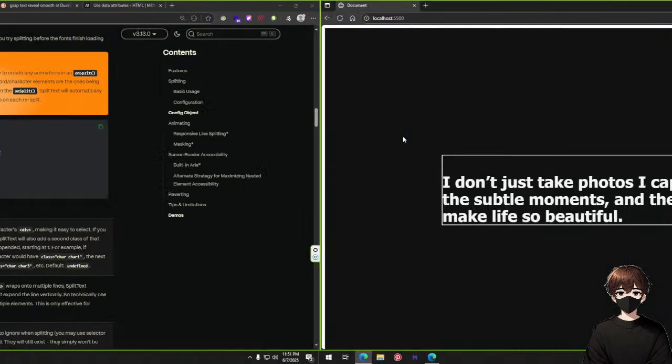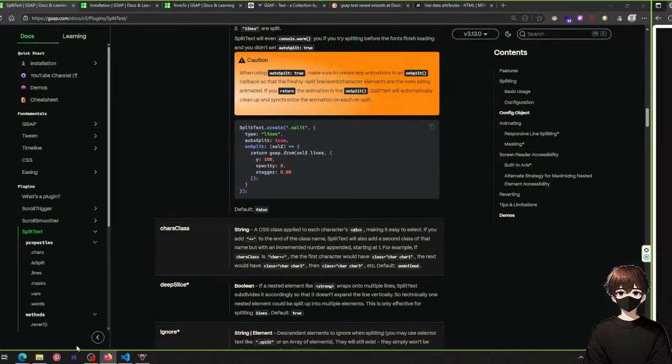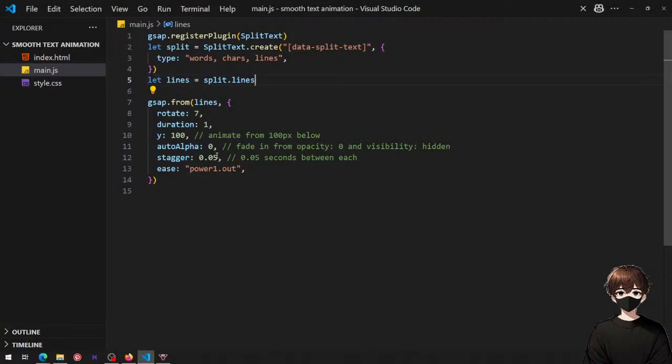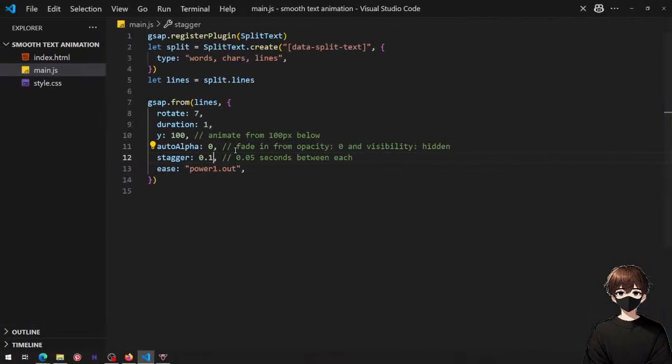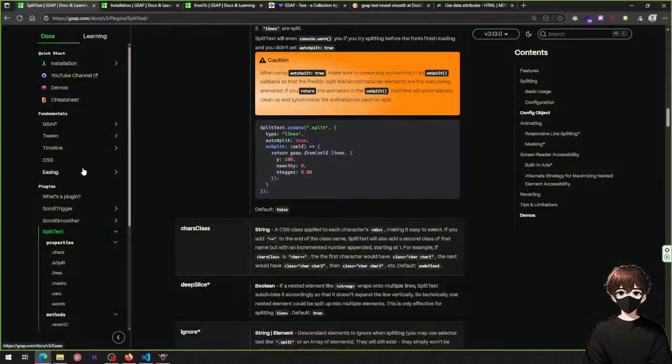Maybe add more stagger. Let me see. Can I add multiple stagger delays? Probably.